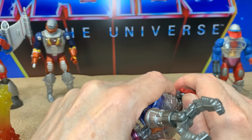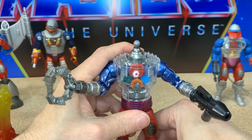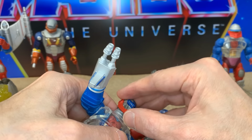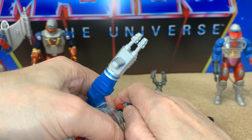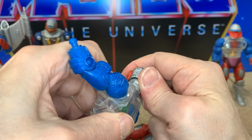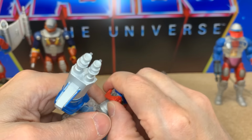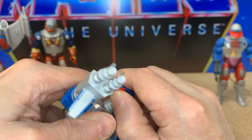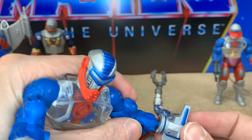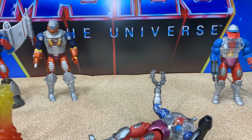Let's see how easy his head comes off. Hooray. And whose head? I'm afraid to pull his head off. I'm afraid I'm going to rip the whole entire... Don't break. Don't break. It's going to break on me. I know it. Oh, yeah, the neck's starting to try to separate. Okay, I'm going to have to... Let's see if I can find another Roboto head. Hold on a second. Hold up.